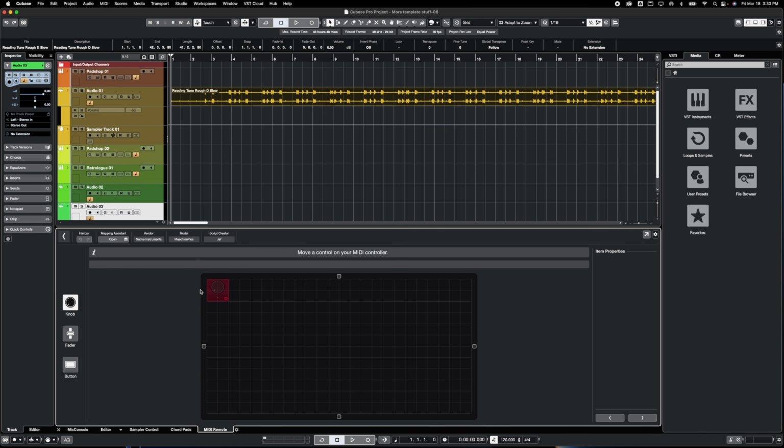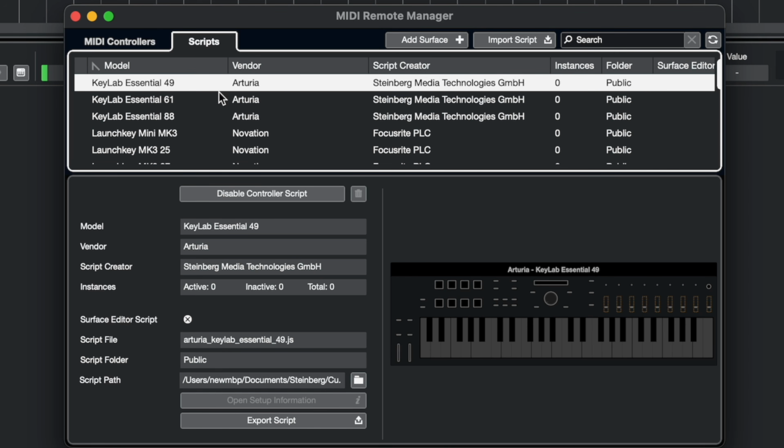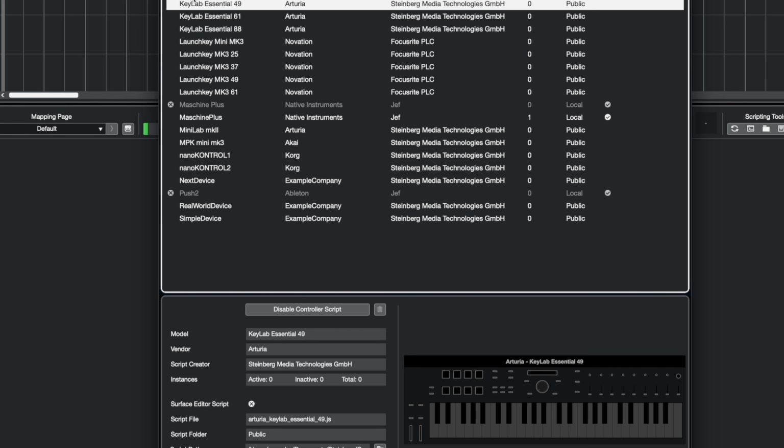And here is where you're going to start populating the screen with the buttons of your controller. And if you have something like an Arturia Keystep, they've actually made scripts for it. So you look at Keylab Essential 49, you can see the keys, you can see the sliders and the buttons. So of course for the machine, we don't have anything like that, so we're making our own.